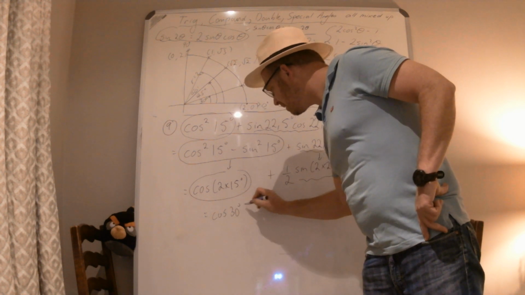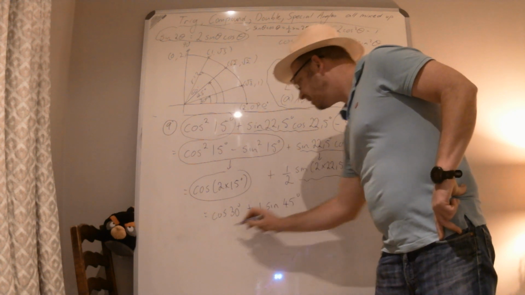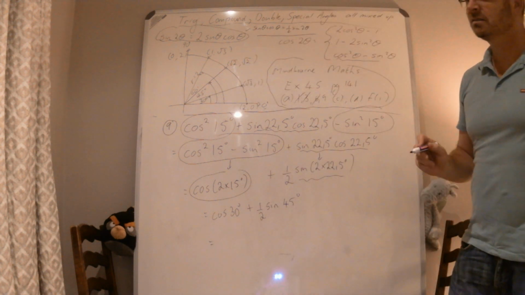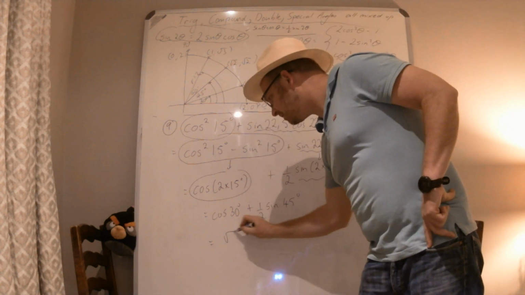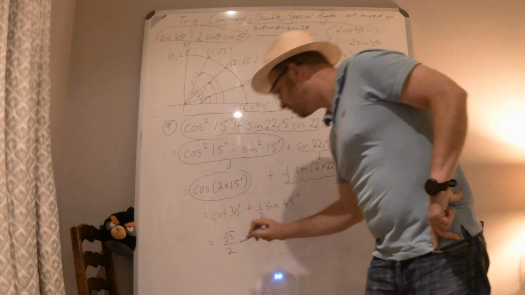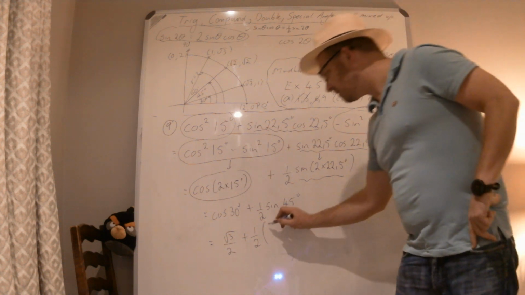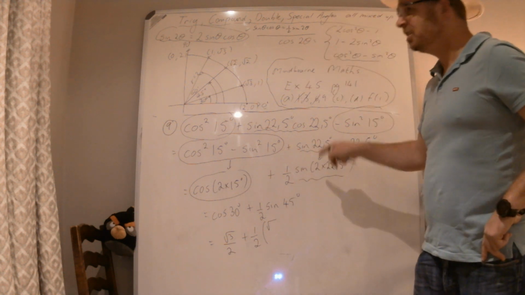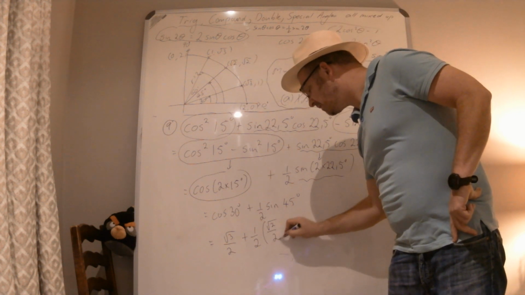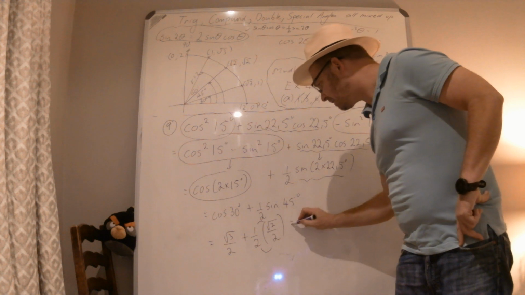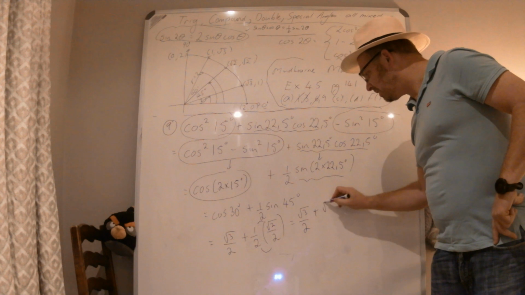Right, so we end up with cos 30 plus a half sine 45. Karen, what's the definition of cos? Yes, x over r. Okay, and at 30 degrees, what's your x value? Good, it's √3, and your radius is 2. Well done. Plus a half sine 45 is going to be equal to, at 45 sine, the y value at 45 is √2 over 2. And believe it or not, you can do that without a calculator, incredibly. So it's √3 over 2 plus √2 over 4.